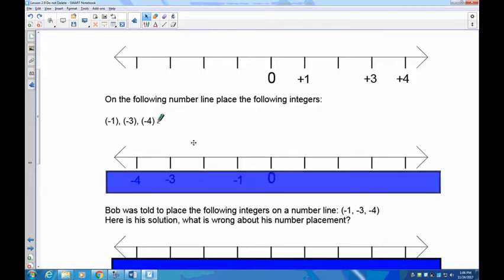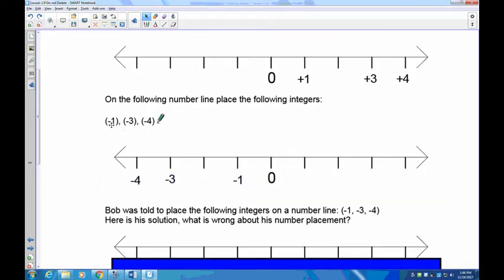Okay. Now, we start with the 0 still. This is 1 unit, and that's a negative. So the negative means it's going to be on the negative side or the left side of the 0. And this is going to be 1 unit. So 1 jump, there's your negative 1. The negative 3 is going to be 3 jumps left. 1, 2, 3. And your negative 4 will be 4 jumps left. 1, 2, 3, 4. So this is 4 units to the left of the 0, 3 units to the left of the 0, and 1 unit to the left of the 0.